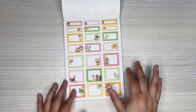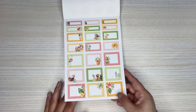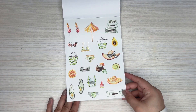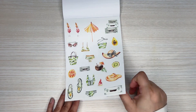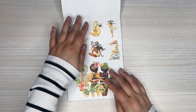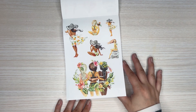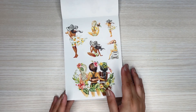Then paper stickers — you got some really nice boxes. I love the colors, so pretty. Two sheets of the boxes, some decorative stickers — got some bathing suits, the luggage boxes, some hats. Two sheets like that. And then you got the cute girls — love that. That's a cute little grouping right there. Again, these are all clear — all the decorative stickers are clear.